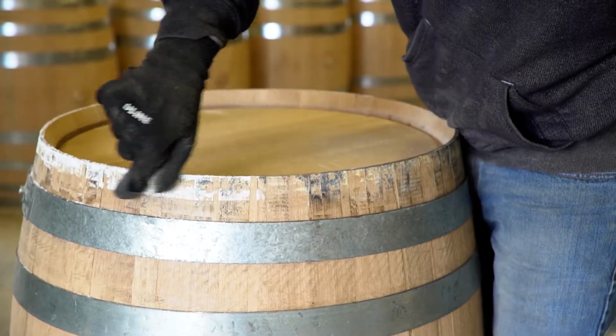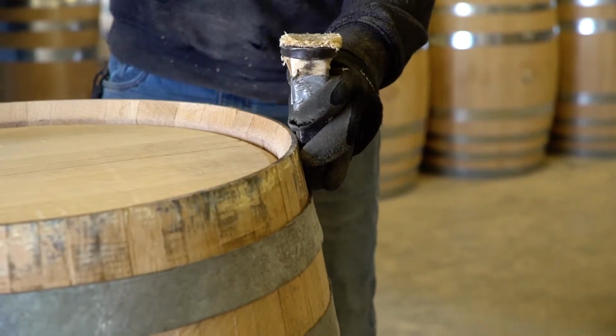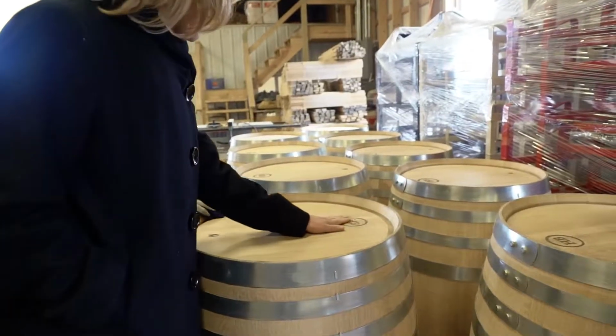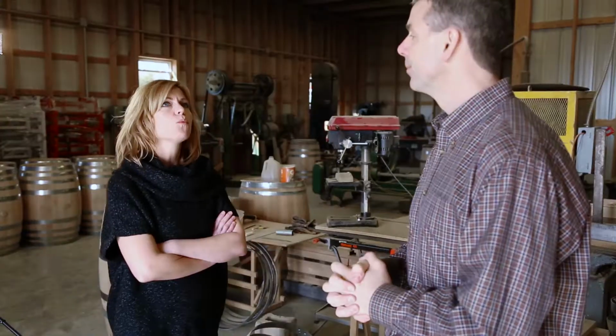Where do you get your wood? The wood all comes from Missouri, a couple different sources in Missouri, and air dried outside. Because you have to dry it for a long time. Yeah, it has to dry outside for a long time. So how long is wood dried outside? The generally accepted time is 2 years. What that does is it breaks down the tannins that are in the wood. If you've ever sawn down an oak tree, it's very pungent, with strong aromas. What you want over the course of time is that weathering and seasoning to break down some of those components. And so once the wood is ready, then what is the process?